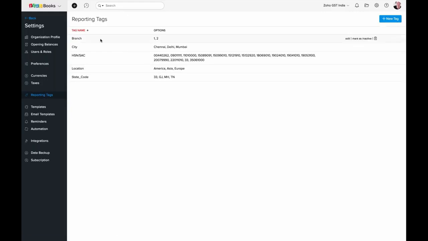Reporting tags. So as you can see here, I have certain tags right here. Using the reporting tags feature, I can actually classify my transactions and accordingly divide my reports based on these tags. So this is a very nifty feature which is very useful in case your company deals across multiple verticals and such. So I suggest you play around with this and check it out.